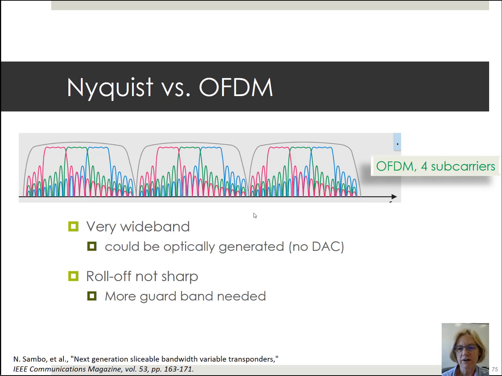Because it's optically generated, there's no DAC. So this is a very wide band. We don't have the sharp roll-offs, and probably we will need more guard bands. Although the whole scale is larger, and therefore I can push through more data, it has also got the disadvantages of that reduced granularity, which is also going to apply not just to the data that I can transmit, but also to the way I can pack these super channels together.